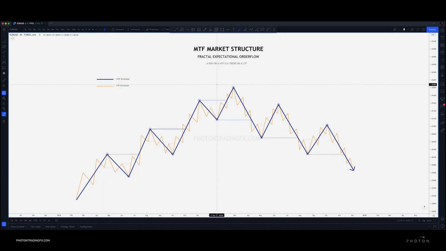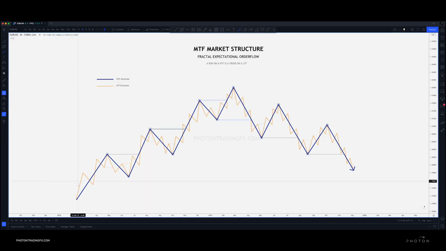So again, higher time frame can be any single time frame. It's just higher than the other time frame you will be comparing it to, right? The lower time frame is the one in the orange line. So like I was saying, we have those pro-trend runs, and then there's pullbacks, which are also runs, and they collectively make up a trend. And then again, we have the pro-trend run is now bearish, the pullback is a counter-trend run, and that makes an overall bearish trend, right?